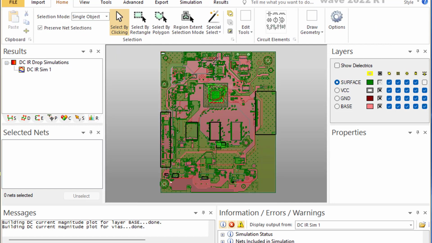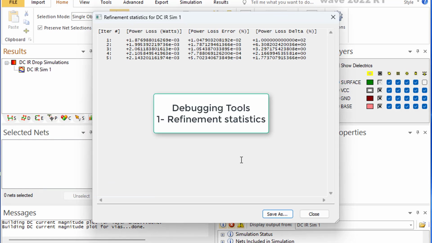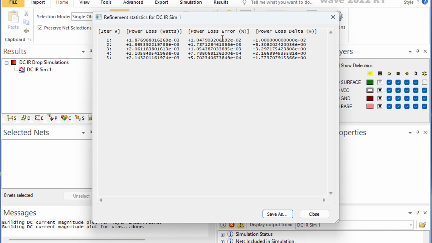After finishing solving the problem, the first thing you would like to do, especially if this is the first time you solve this model, is to check the refinement statistics. So what are refinement statistics? It will tell you about the convergence in this column. You need to make sure that the convergence is happening in a smooth way.